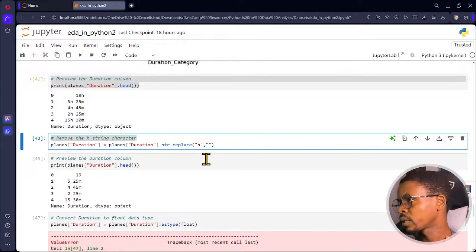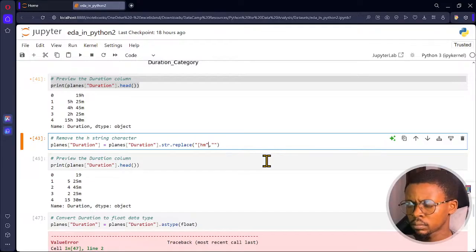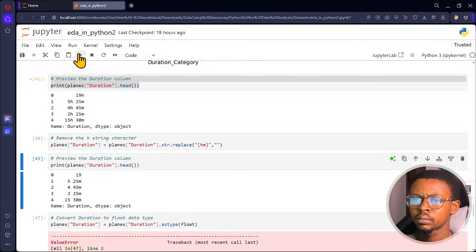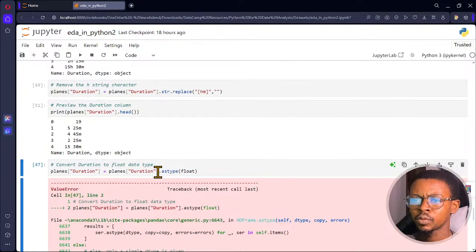I can remove the two characters like this. Okay, I think I found a solution. Hopefully it works. Let's see. Oh, we ran into an error there.